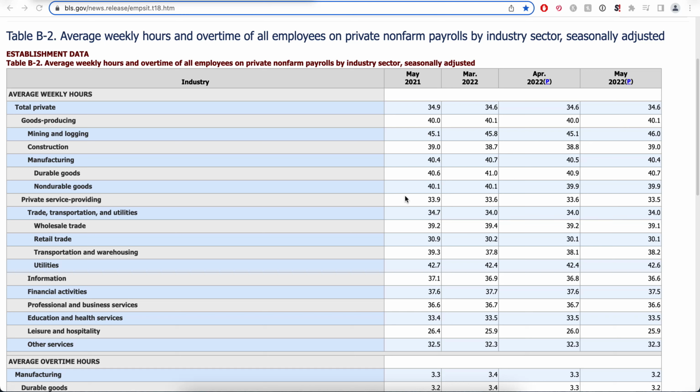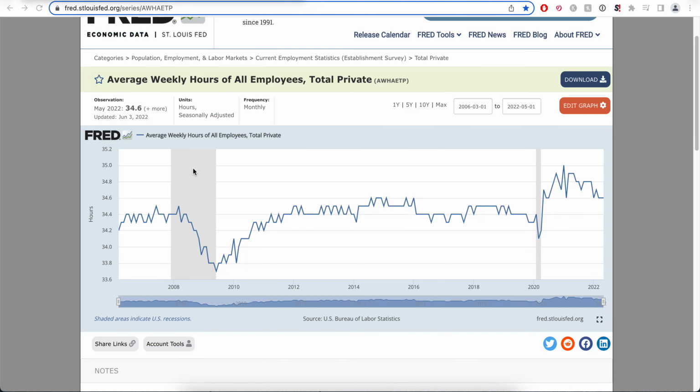But we can take a look at another chart which shows us the average. This is an interesting chart because it shows us the average weekly hours of all employees. You will notice that back in the 2008 recession, this started to fall apart. As you can understand, it went down and down. Then there was a slump back in 2020, as you can understand, where we entered a short recession phase, and then it started creeping up higher. Lately, it looks like it's going down a little bit again on average, but not to a point that it seems like it would be a recessionary thing.